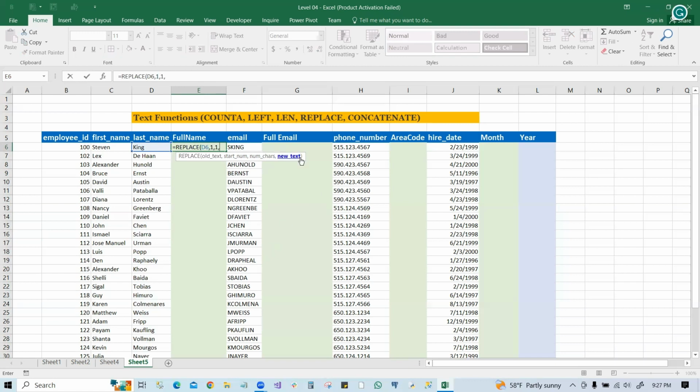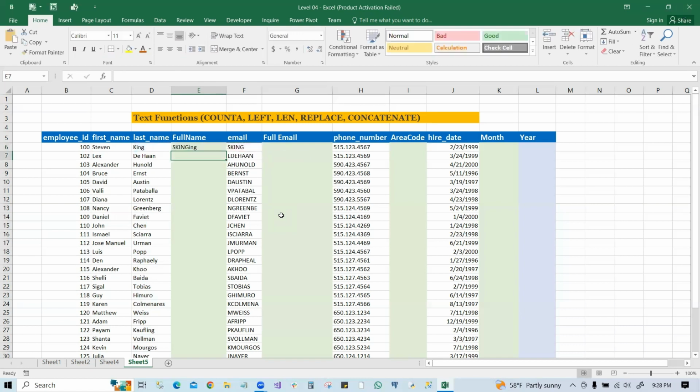So old text, start number, number of characters, and the new text. Which one the new text would be over here? I wanted to put something.